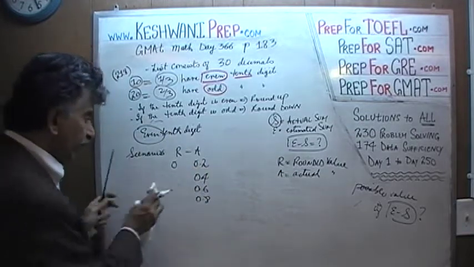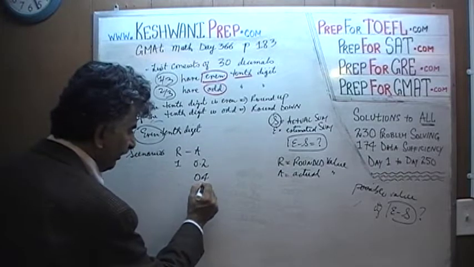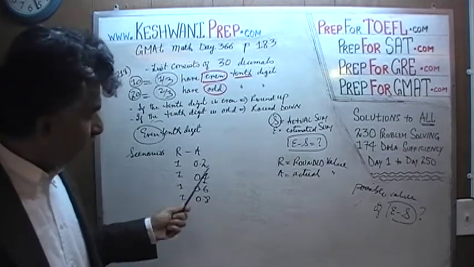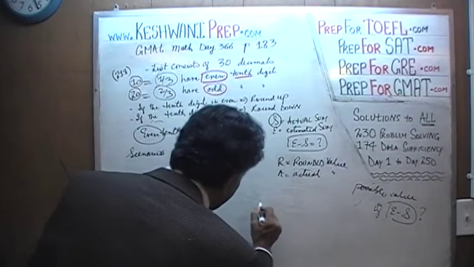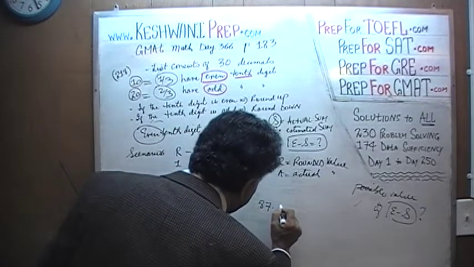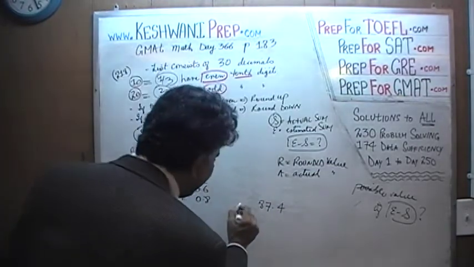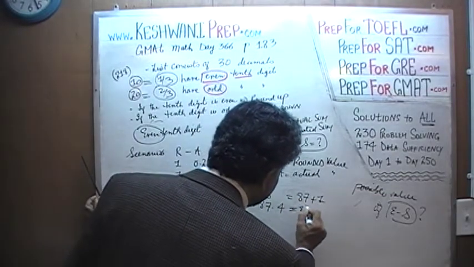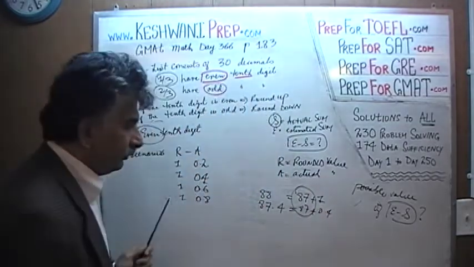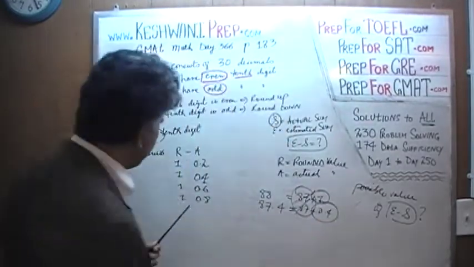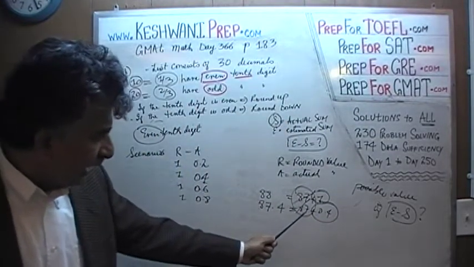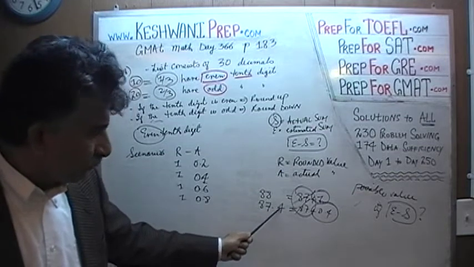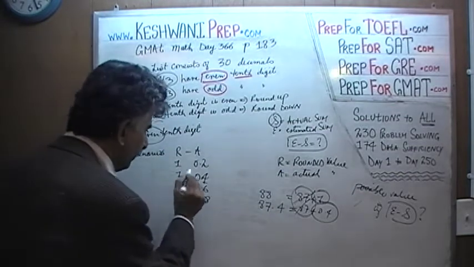If the tenth digit happens to be 0.2, we're supposed to round it to 1. This is the rounded value. If the tenth digit happens to be 0.4, it's going to be rounded to 1 as well. It is only the tenth digit that matters here. Why? Because, for example, if we have 87.4, we're going to round it to 88. And 88 is simply 87 plus 1, and this is 87 plus 0.4. So these cancel out each other. The difference is this 1 minus the 0.4. We round this number to 88. In reality, it is 87.4. We are off by 0.6, which is what we show here. 1 minus 0.4. We are going to be off by 0.6.